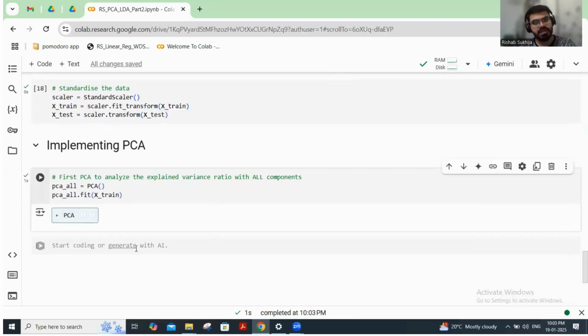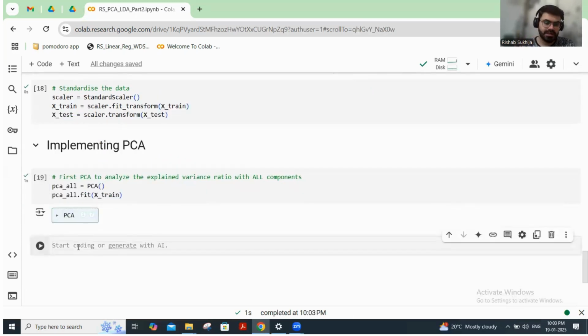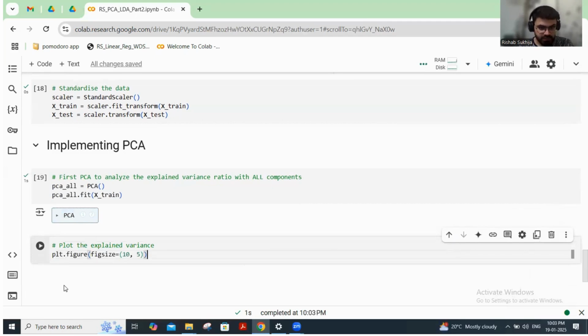Now we have our PCA model, which is fitted on our X_train. Now we are going to plot the explained variance. We are going to use plt.figure, and then we need a cumulative sum, which will give us a cumulative sum of all the PCA components.